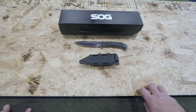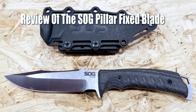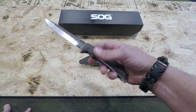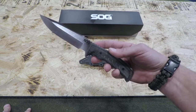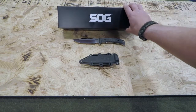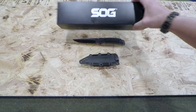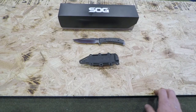Hello, it's Elder here, and today I want to talk to you about this SOG Pillar knife that I picked up. I feel that it's an excellent blade and I want to go over some of the specs with you and share that information. SOG is known for their quality, and right from the get-go, the box that this knife comes in is an excellent box, so if you are given this as a present, it's definitely good to go.